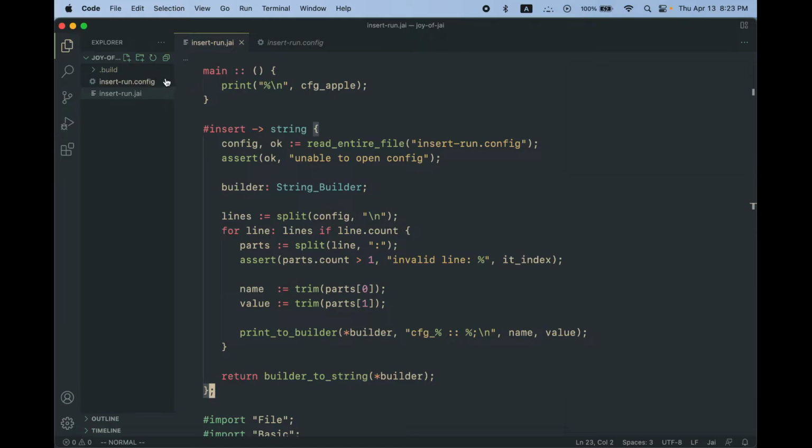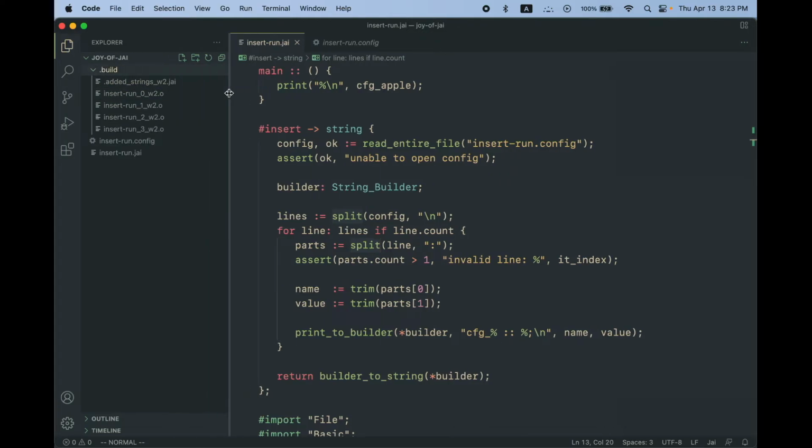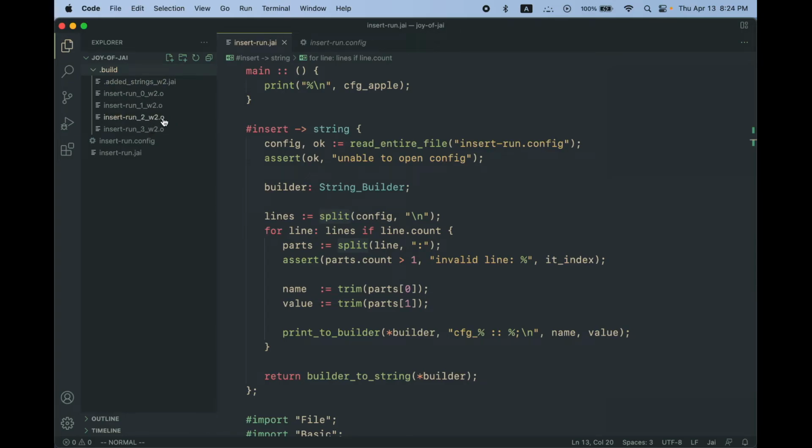creates strings that are inserted, you'll get a .build directory where you built your project or your file, with a bunch of information about the thing you were building. So in this case, we get added strings W2. Added strings is essentially a file that contains any strings that are inserted into your source, and then the workspace name, which doesn't matter for now.